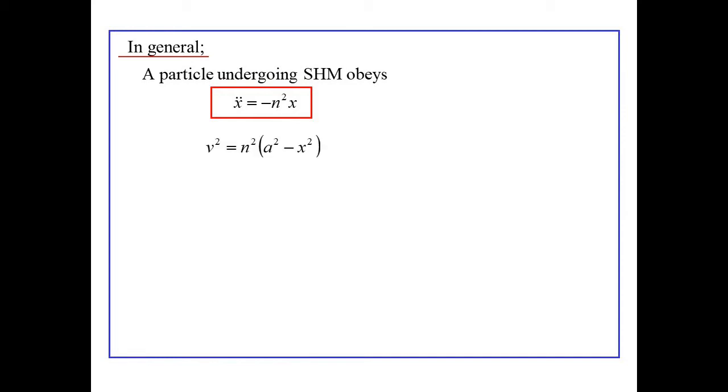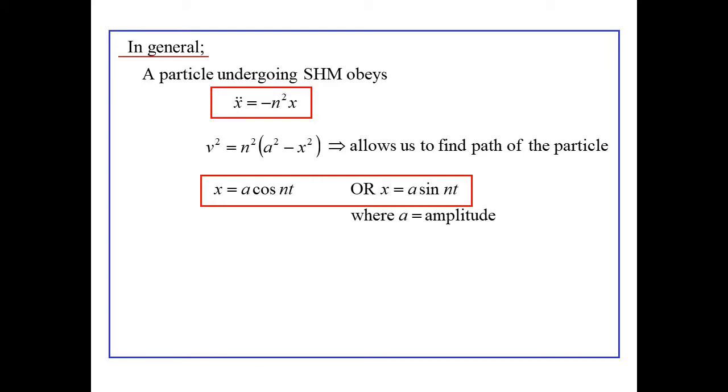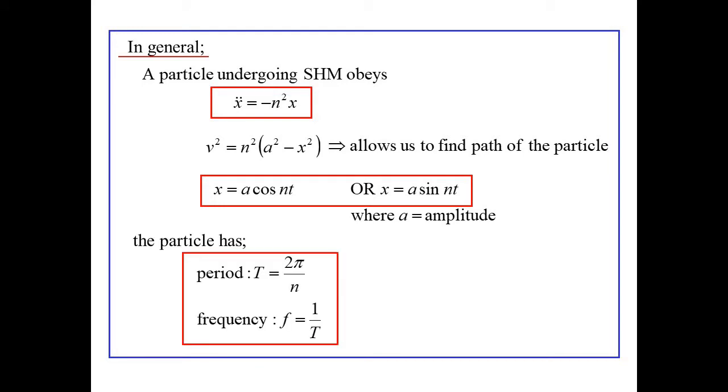Okay, so in general, that's what we know. From there, we can create this, and that tells us about the path of the particle. But then we also know it'll end up being a trig function. Might be sine, might be cos, depending on how we chose our pronumerals. The particle has a period. It still has a thing called period. It's a trig curve. But what does the period mean now? Period means how long does it take for one complete oscillation? So go backwards and forward, and you're back.